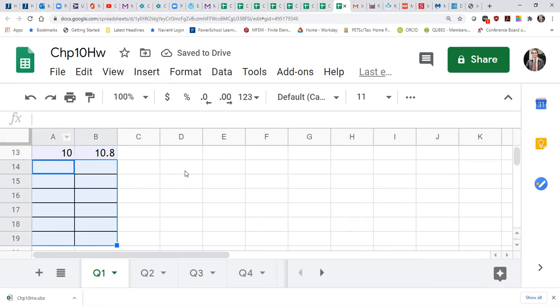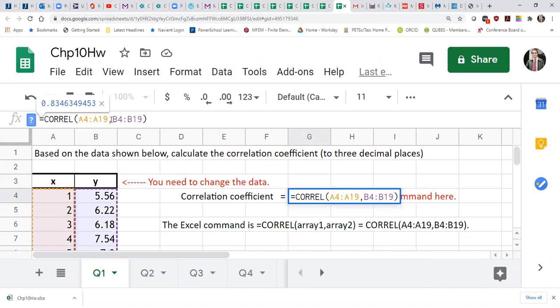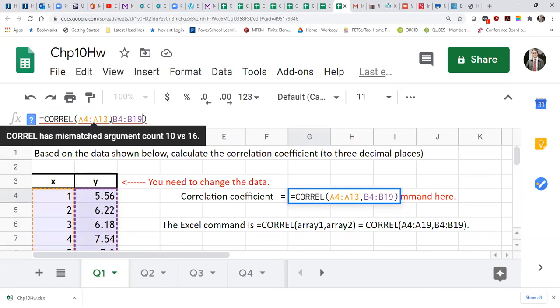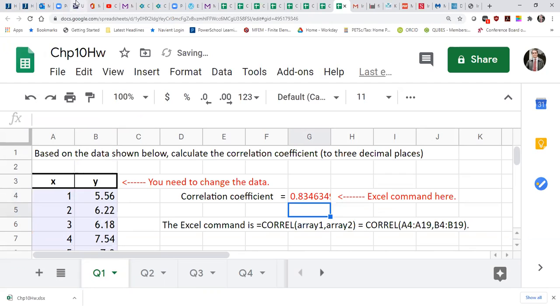So you can see now your data goes up to 13, from 4 to 13. Make sure you have it from 4 to 13. And this is the formula: equal CORREL and then the first set of data, comma, the second set of data, and then enter, you can find the correlation coefficient. So this will be the correlation coefficient for number one.